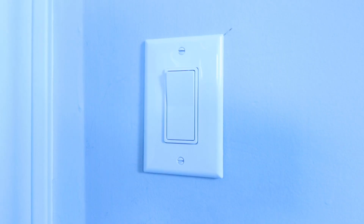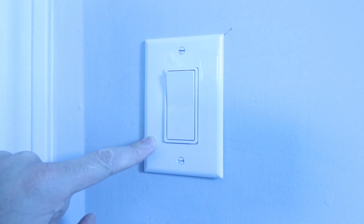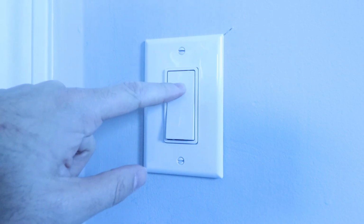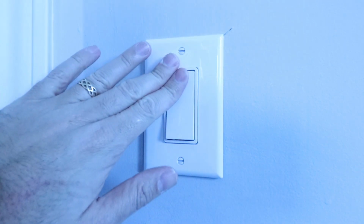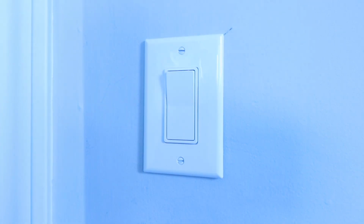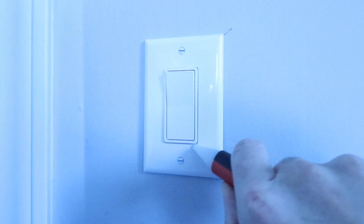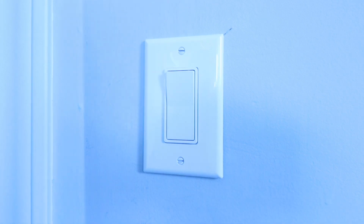The first thing that you need to do is turn the power off at the circuit breaker. Once you've got the power turned off at the circuit breaker, then check to make sure that this light switch is no longer working with whatever lights are connected to it and confirm the power is off. One way to confirm the power is off is to use a non-contact voltage meter to make sure there's no power there, and you can also use a multimeter to do so.